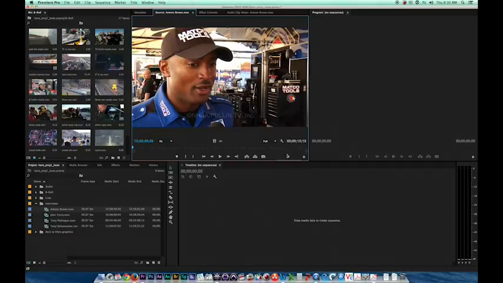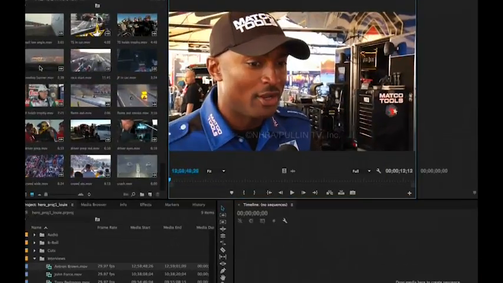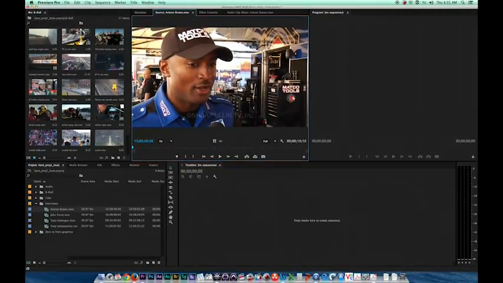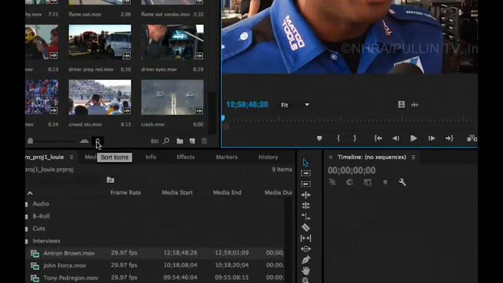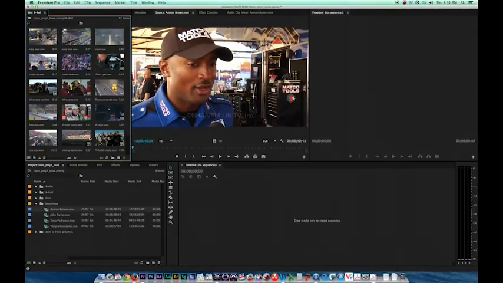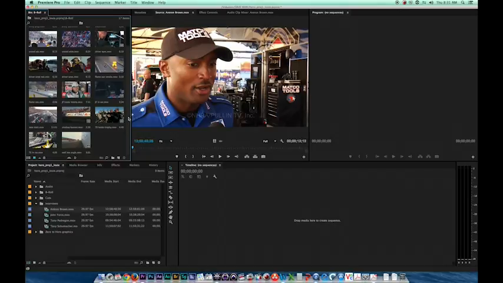So before I edit him down, I want to create a sequence. So I'll just grab any shot. Now, the one thing here, the way these B-roll clips came in, is that I can tell they're kind of inverse order. If you want to sort your bins, you can just click on this little button. It says sort icons, and I'll just go based on name, which will make them alphabetical. And I'll take the beginning one up top, and they're alphabetically labeled.